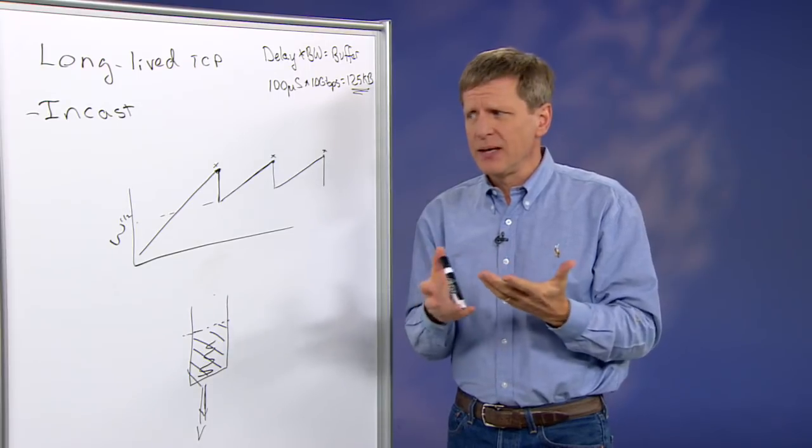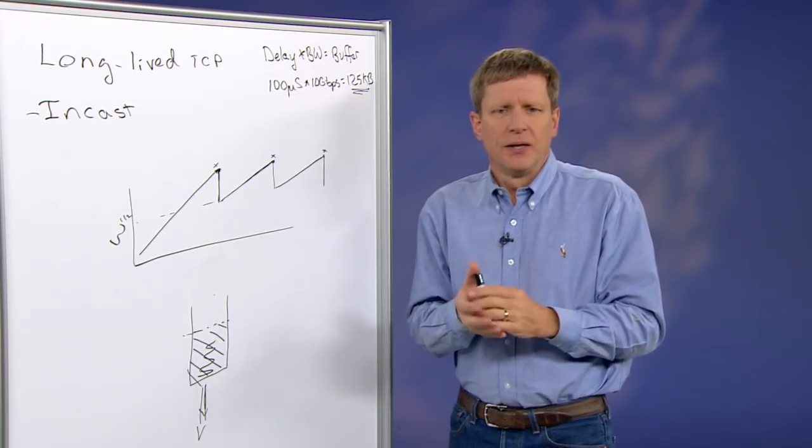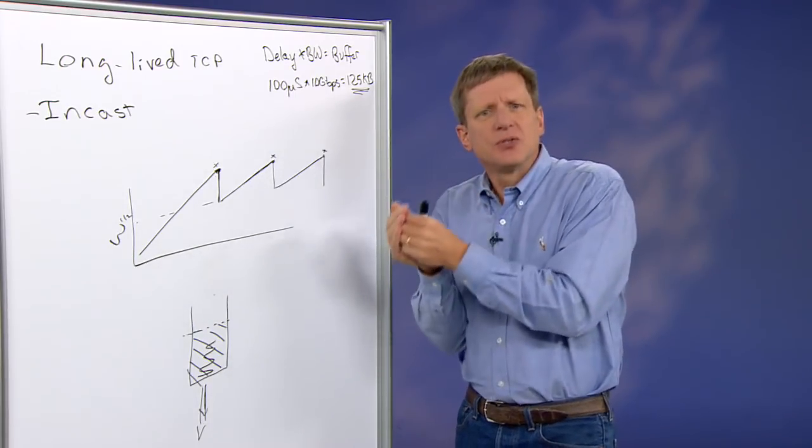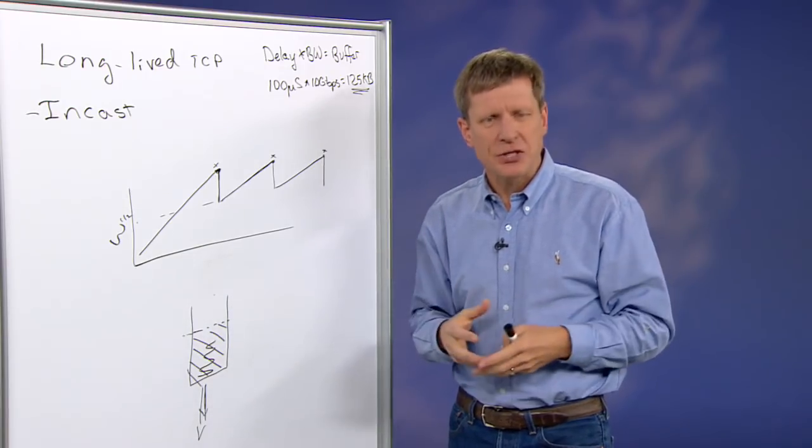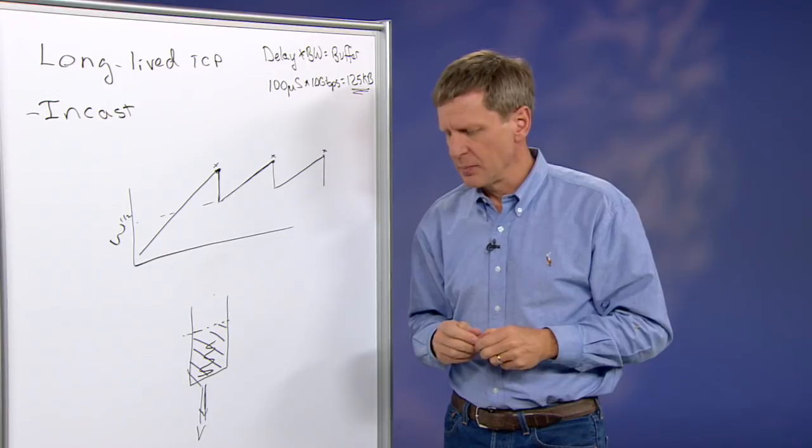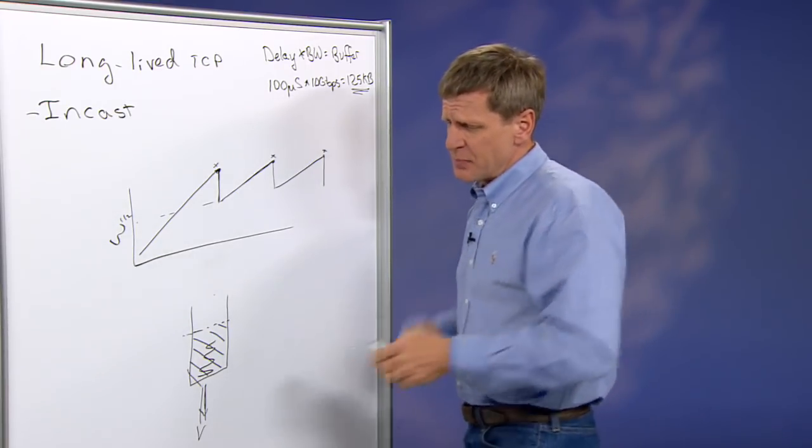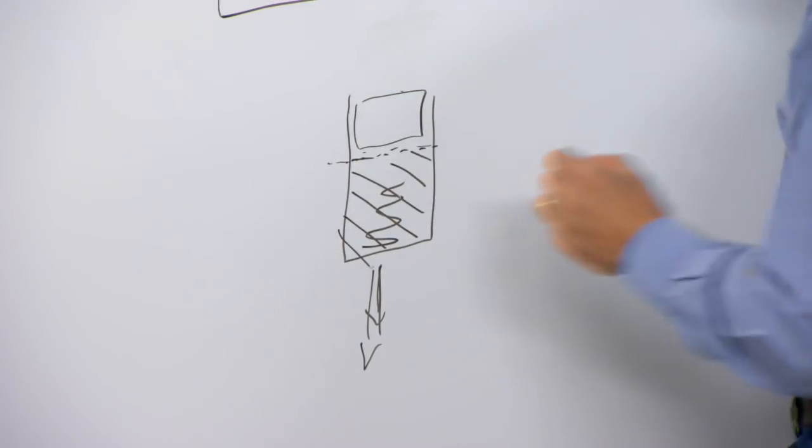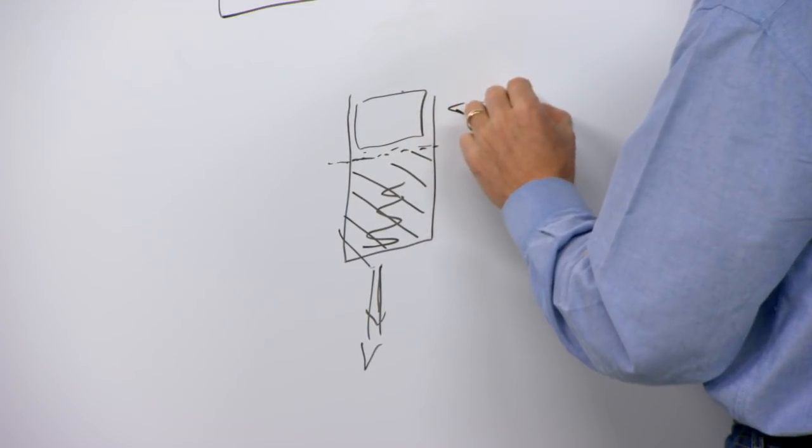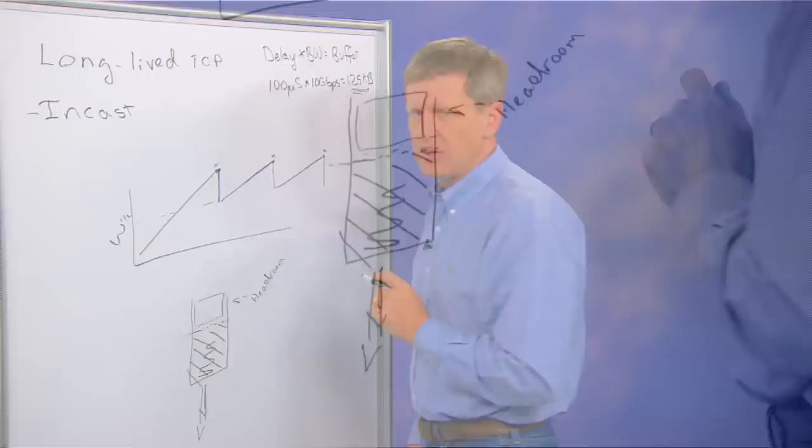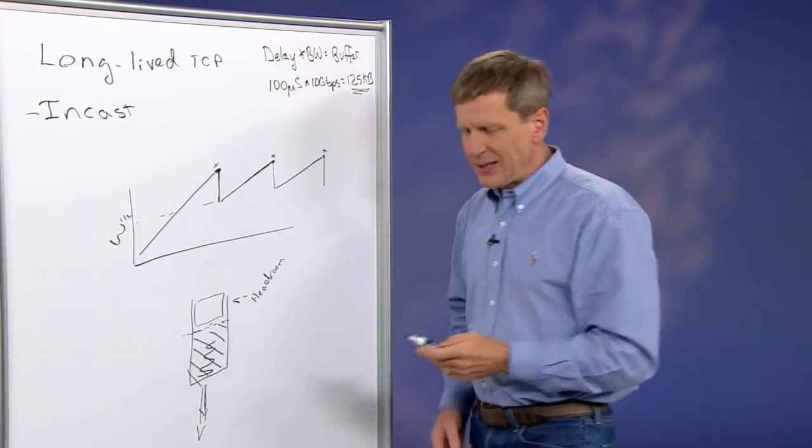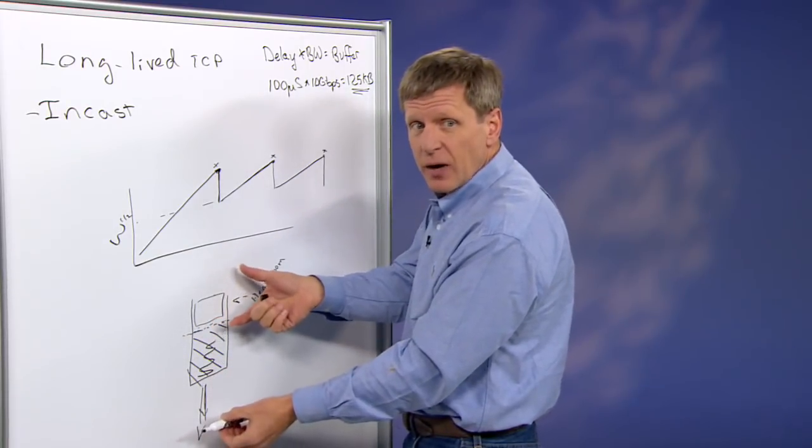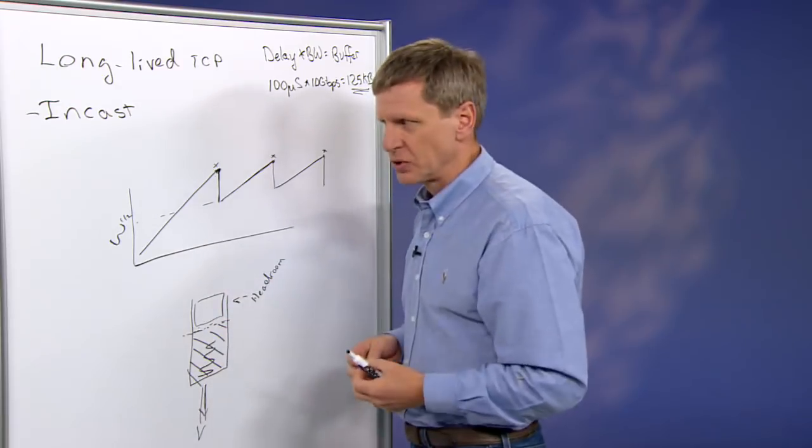And since it's happened so quickly, it really isn't subject to the congestion control. Any one of those sources, in fact, is not doing anything particularly remarkable. It's when you sum them all up simultaneously. It's sort of a flash crowd on this buffer. When that happens, the space above this drop threshold is what is used. And that's called the headroom. And this headroom is how much space do we have to absorb the NCAST. And so NCAST really isn't about how big your buffer is, but it's really about how much is left over, how much space remains to handle that sudden burst of traffic.